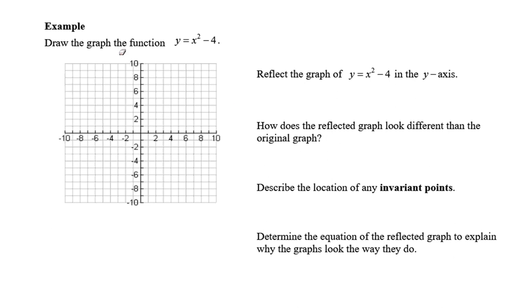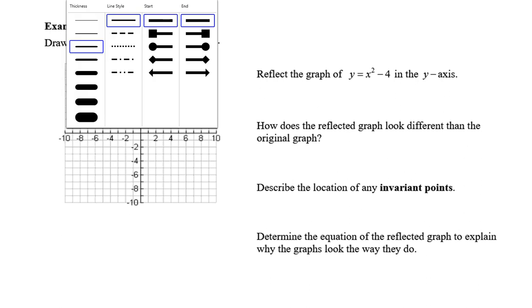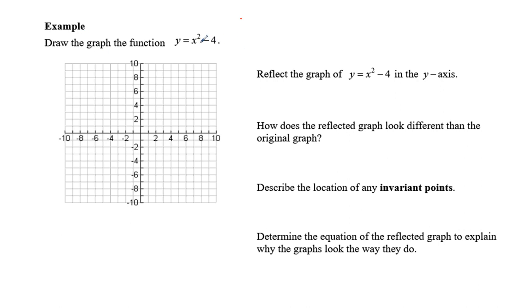What do we got here? Graph the function x squared minus 4. All right, no problem. To me, that is a nice little, let's see if I can make this thinner maybe. Is there a way to make this thinner? Yeah, maybe I can do this. Okay, here we go. This is a quadratic who has a y-intercept of negative 4. When I look for the x-intercepts, I put a 0 in for y, move the 4 over, and I square root, and I'll get my x-intercepts at 2 and negative 2.